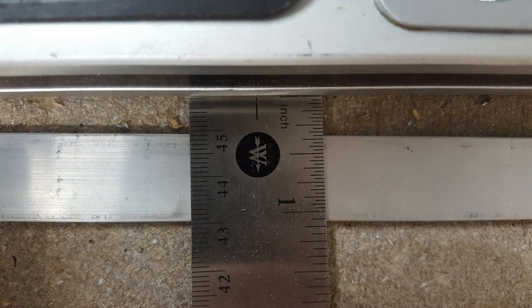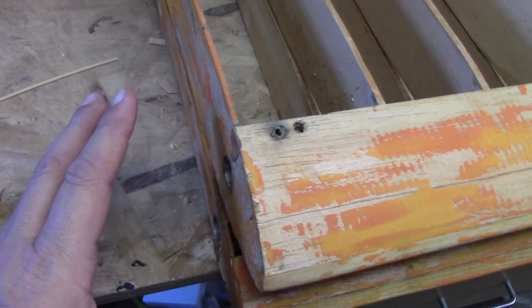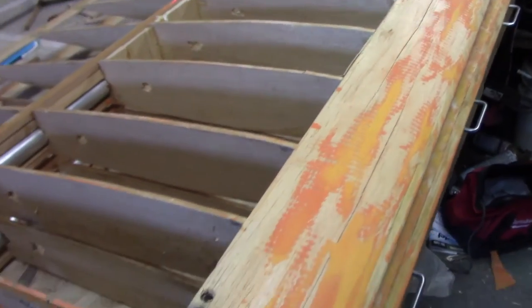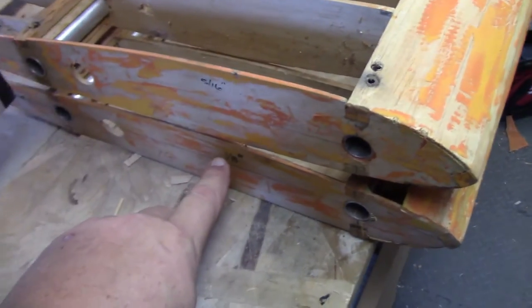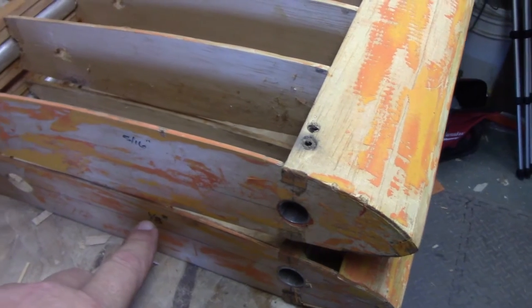What I did, you'll see in the pictures, is I squared off the actual spars. I had everything lined up on the countertop, set up right at the edge of the countertop, a straight line going down. Then I measured the actual angle on this. The bottom was within an eighth of an inch off.